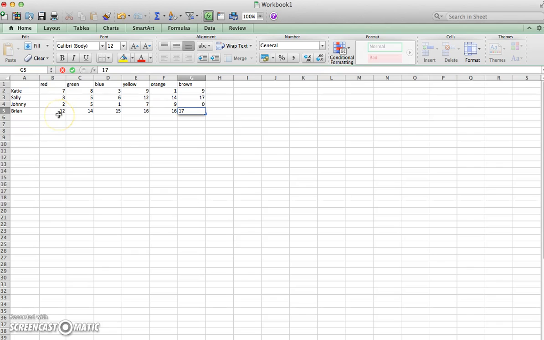Now that I've got all of this done, I can come up with a sum. So what I simply do is I go to here, I click it, I highlight it, and I find my function button.